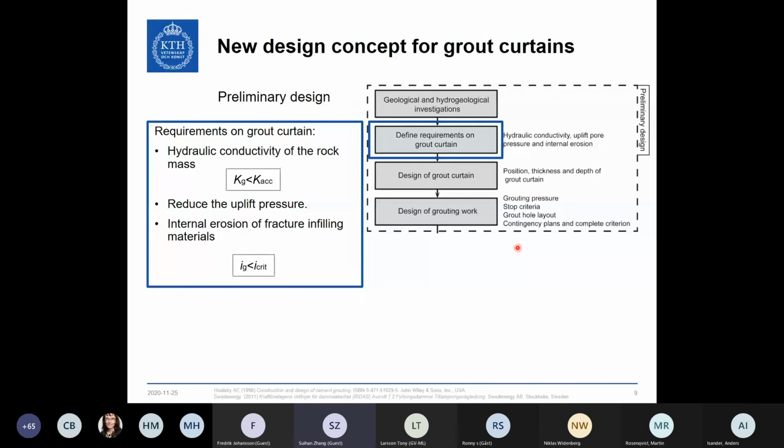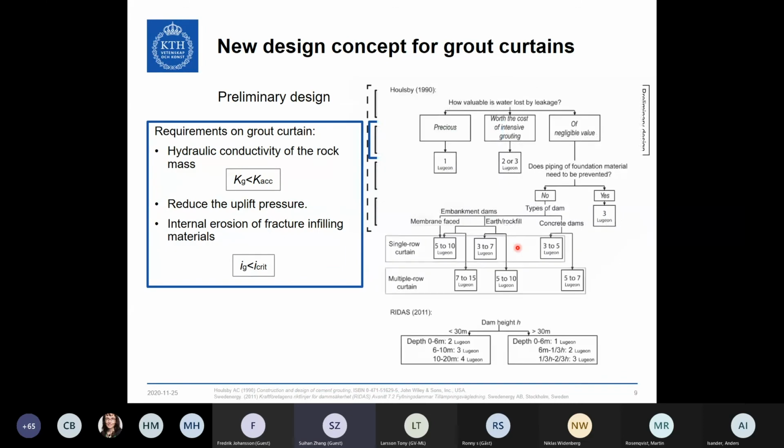The second step for the preliminary design is to define the requirements on the grout curtain. So in principle, the priority focus of the grout curtain is to reduce hydraulic conductivity of the rock mass.